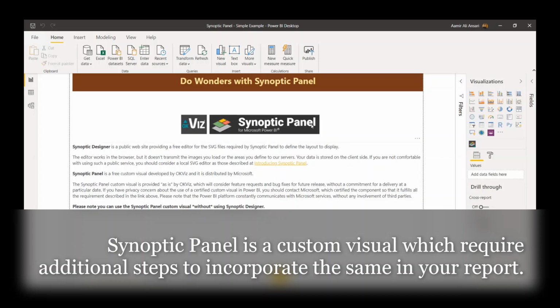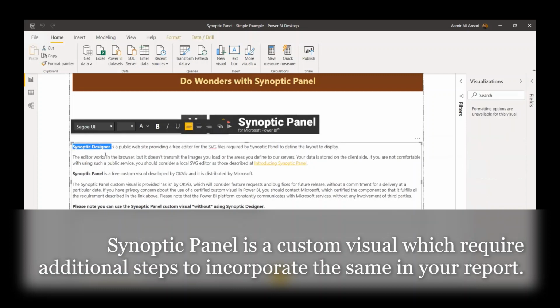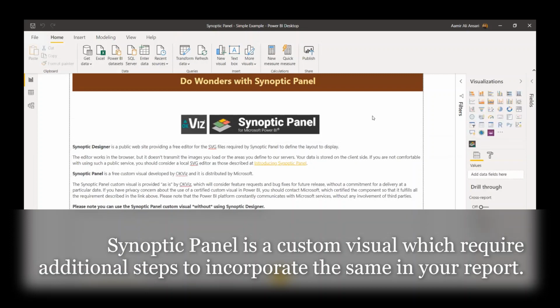So the Synoptic Panel is a different custom visual because in most of the cases, once you download a custom visual, there is no prerequisite for that, and you can start incorporating that visual and working straight away in your Power BI file. But whenever you are working with a Synoptic Panel, you have to first work on the Synoptic Designer to make that particular image ready before you incorporate that image in the Synoptic Panel.